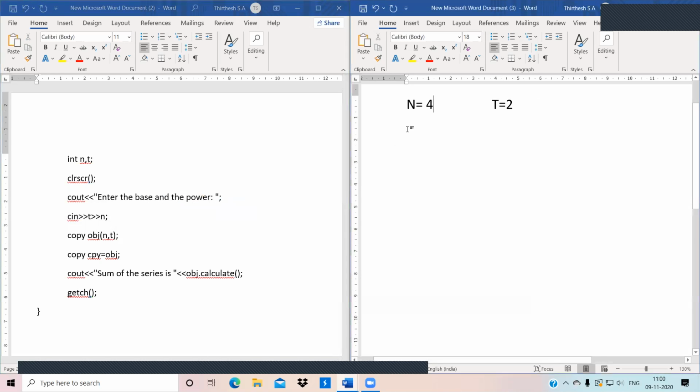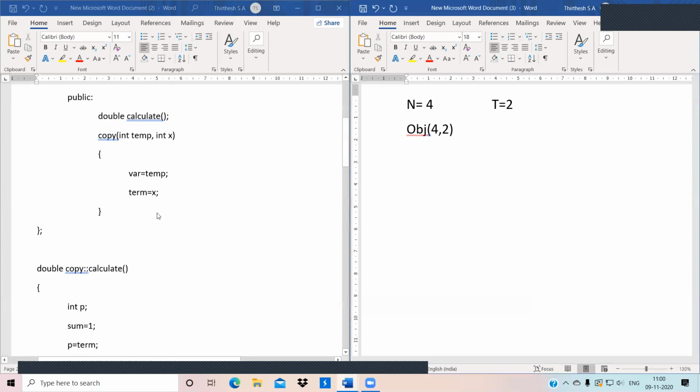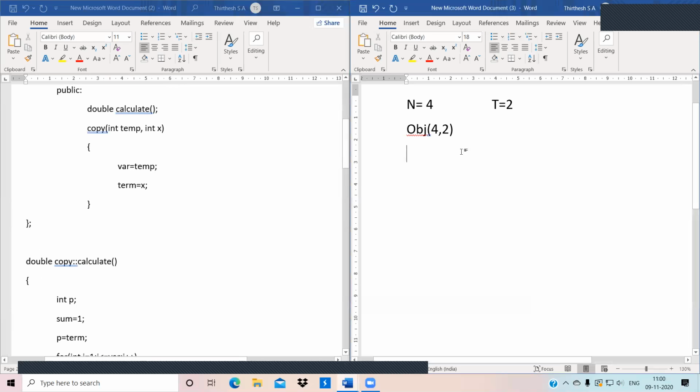And what does it do? It is going to create an object called obj. For that, it is going to transfer the values n as 4 and x as 2 as an object. Next, it is going to copy that object and move to here.